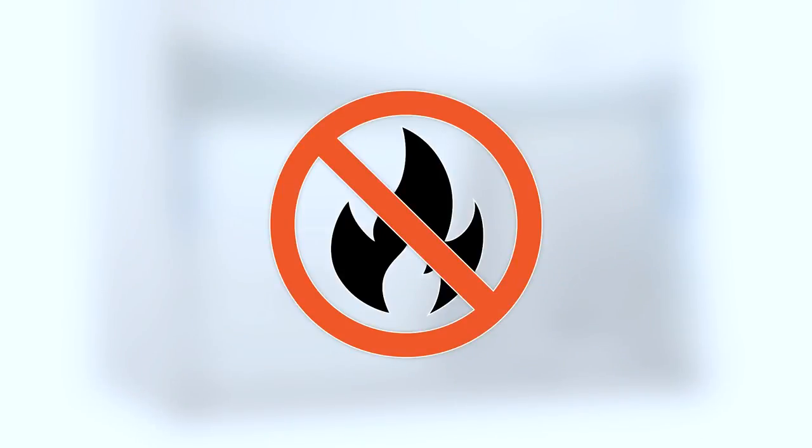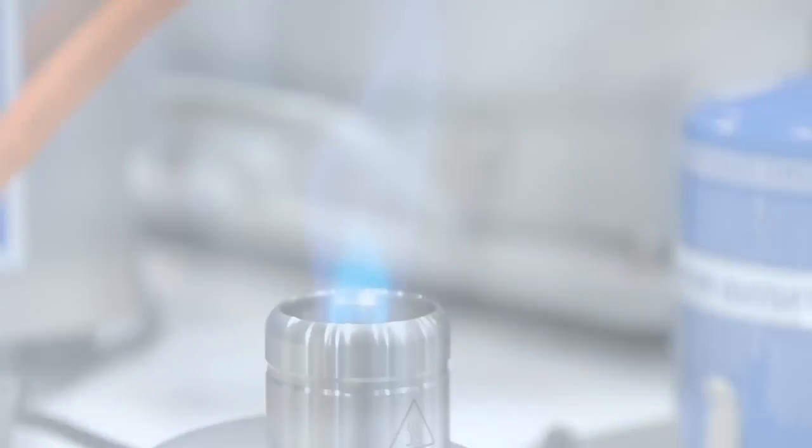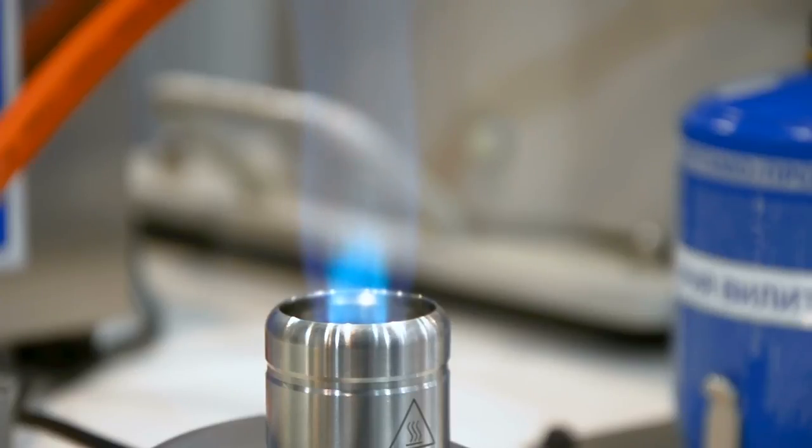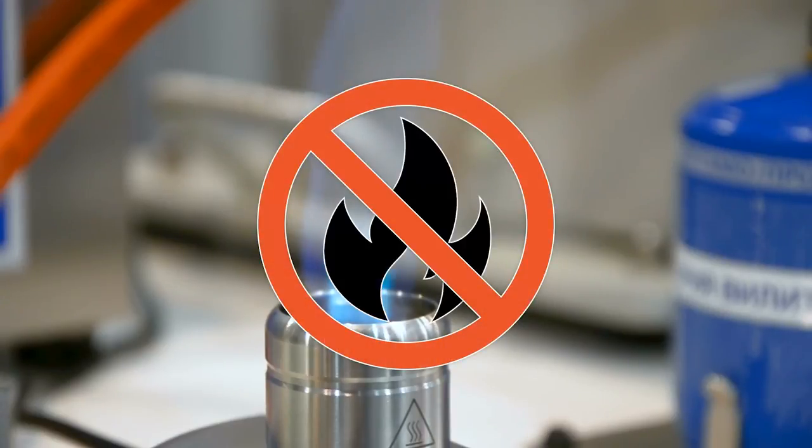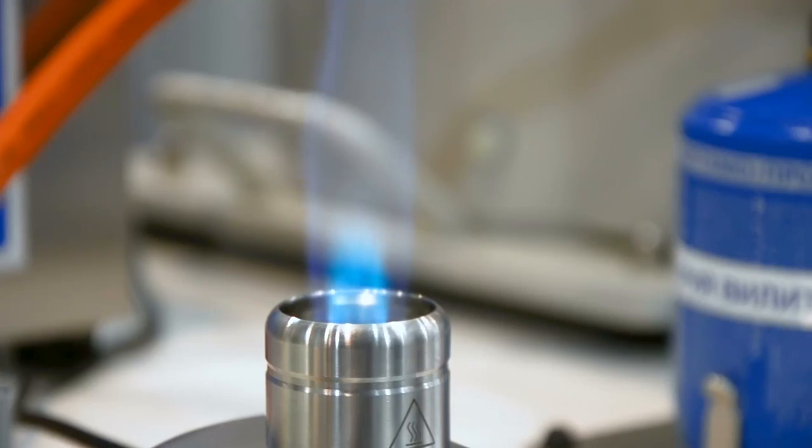Heat sources should never be placed within the biosafety cabinet. Heat creates turbulence within the cabinet and can cause cross contamination between samples. High heat items such as Bunsen burners may also damage the HEPA filters within the BSC. Instead, use single-use inoculation loops or other low heat sterilization tools.